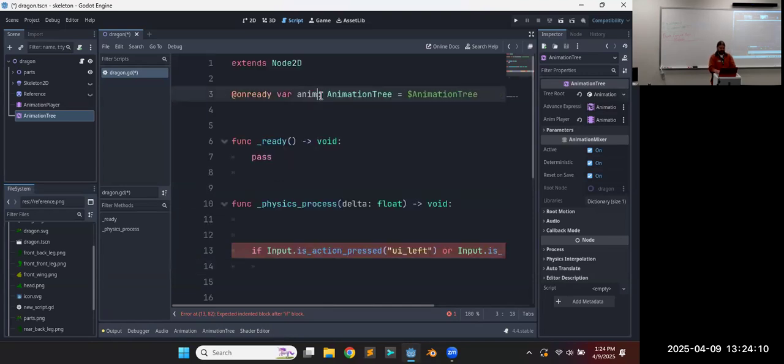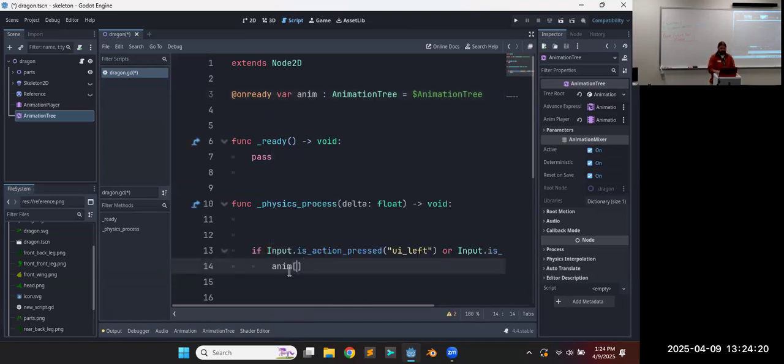So I'm going to make this a little bit shorter so it's easier to type. Instead of having the whole animation tree spelled out there, I'll just abbreviate it sort of. And to get to that, in our code, it's handled like a dictionary. So all of the states that we put in that animation tree are labeled as a dictionary with what they're set up.